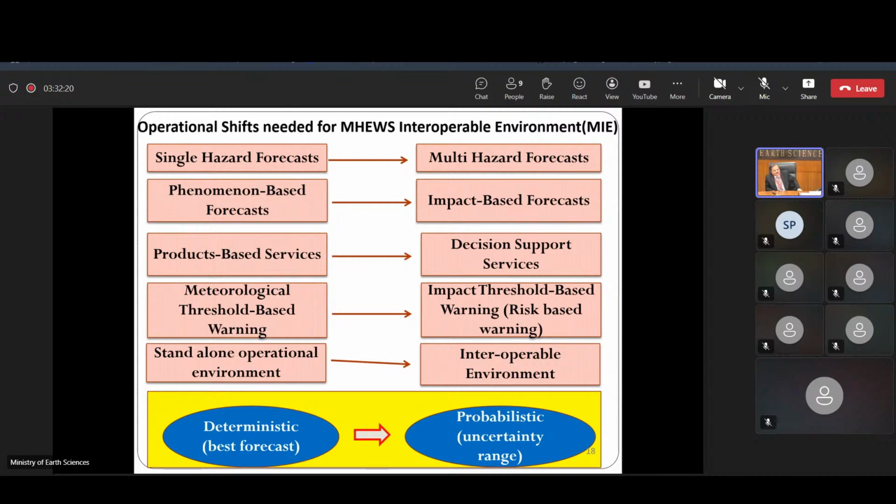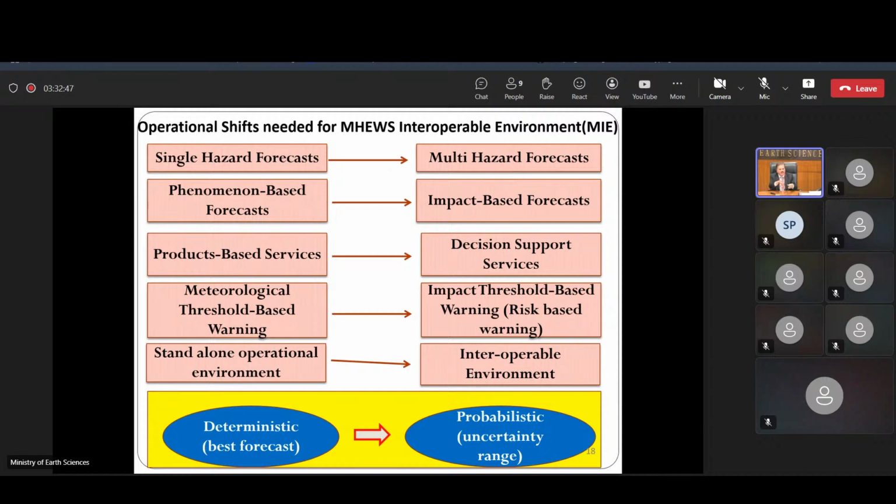How will you do that? You will say that I am a synoptician, I am an issuing forecaster. How can I know about the agriculture? Now, this is the interoperability. You have to talk to your agrometeorologist. The agrometeorologist also should work with you in the same platform. And you have to work together and give the impact for agriculture. Similar impact on other industries, aviation, marine, etc. So many things. It has to work together. Then it is from the standalone operational environment to the interoperable environment.